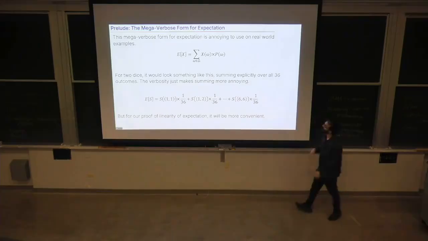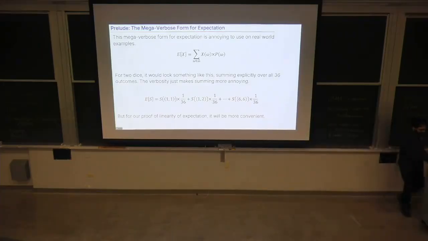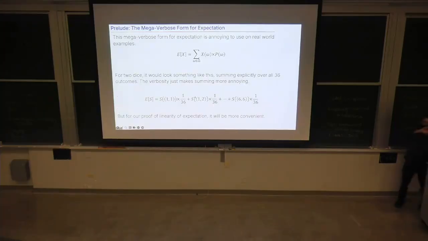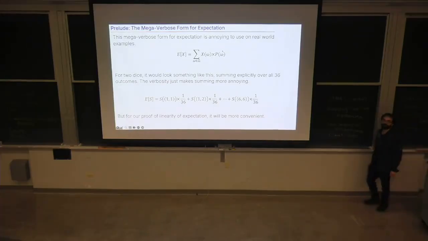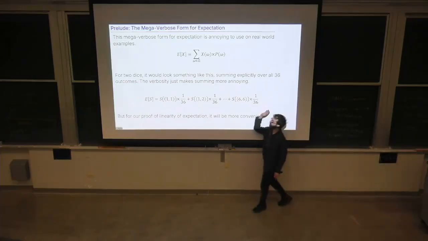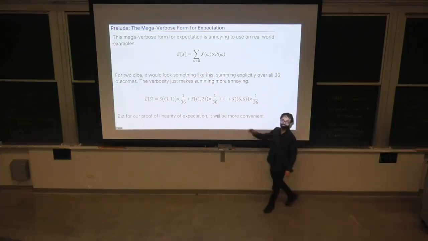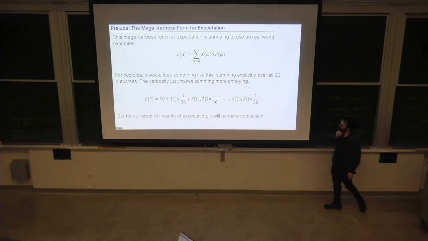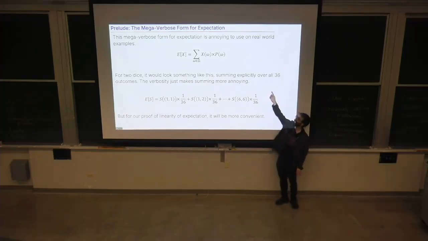That's a little annoying. With the original version, we were summing up all of the things that all map together. Like the event was handled all at once. Now we're just basically making a lot of copies of the same thing. Say there's 32 different things in some particular event. There's going to be 32 terms here instead of just one. Does it make sense? Maybe? Questions about this formula? Okay, so this is going to make our life more convenient for this proof.